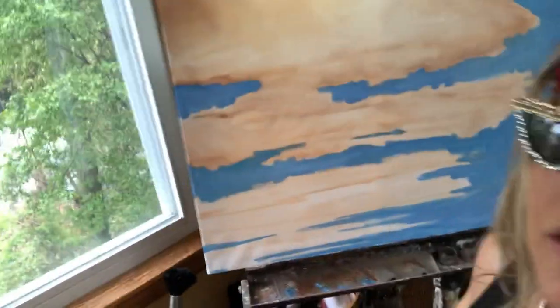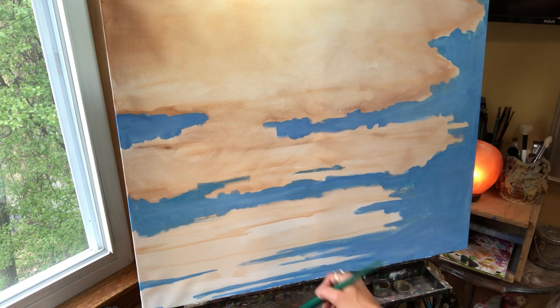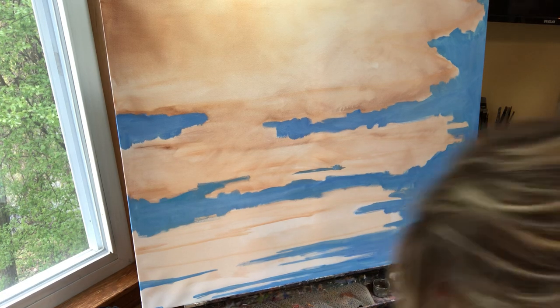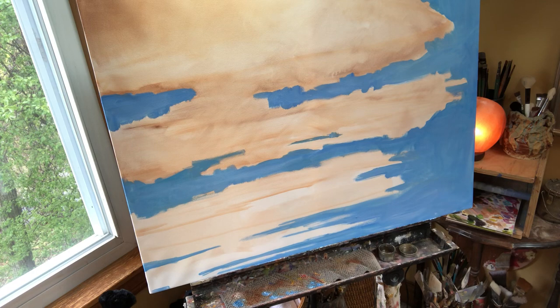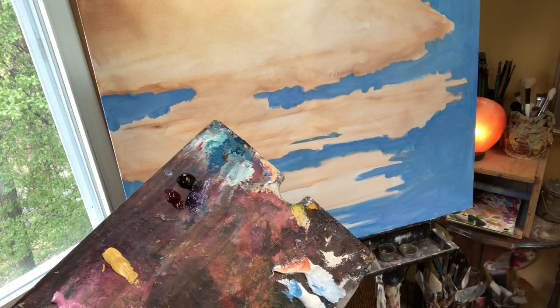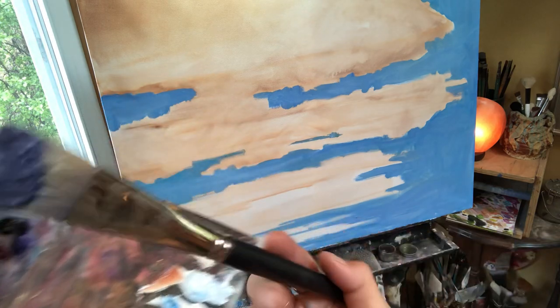Next step, you can either use your same brush or get a clean one. I'm going to get out my palette — I'm going to be using ultramarine blue, a little purple just a little, and violet gray. That's the best color — I love it, get it from Jerry's Artarama for a dollar a tube or something like that. It's cheap. So you have this like mean purply color — add a little more blue so it's not too purple.